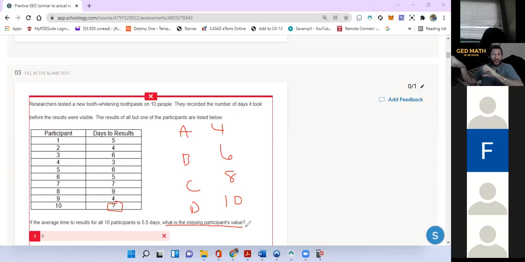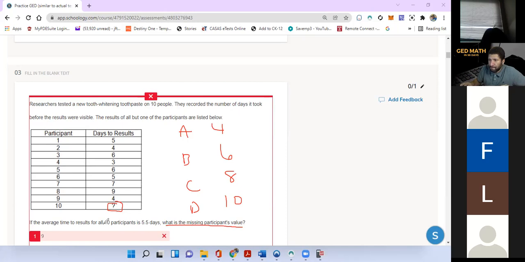So people who have taken a practice exam, the missing value is something I thought was one of the most missed questions, or used to be. Maybe it's a new one, but let's make sure we know how to do it. If they give us the average, how can we find the missing value? Okay, so let me ask you a question. How do we find the average? And how do we know to use the average? Like, where did I even get that from? How do I even know to use the average?